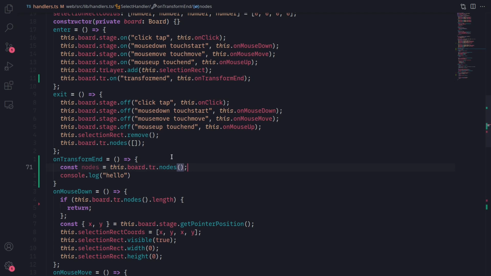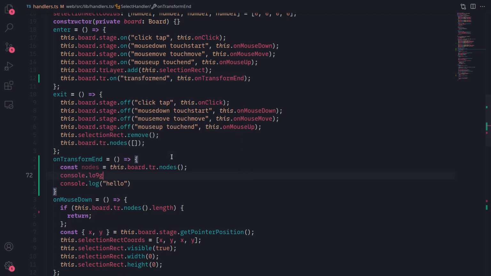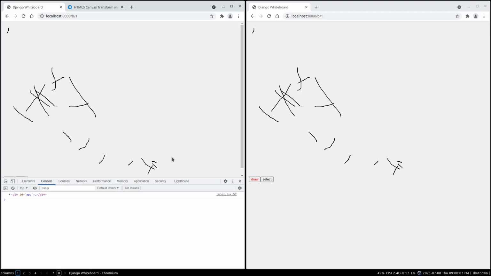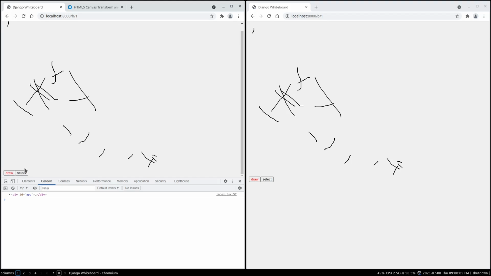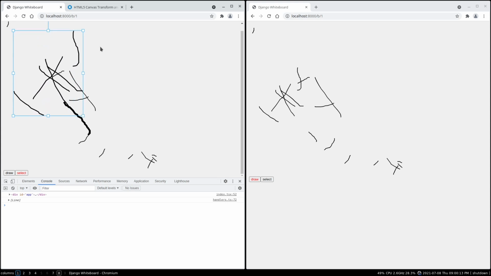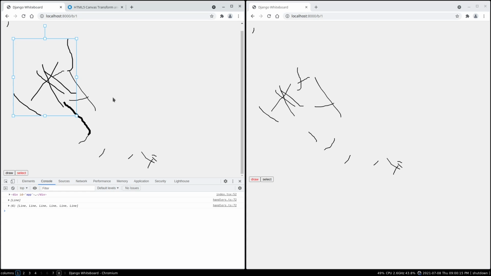So this one will give you all the nodes that it's transforming. Right now you have one line here, but if you select multiple lines, then you can see you have 6 lines, which looks right to me.